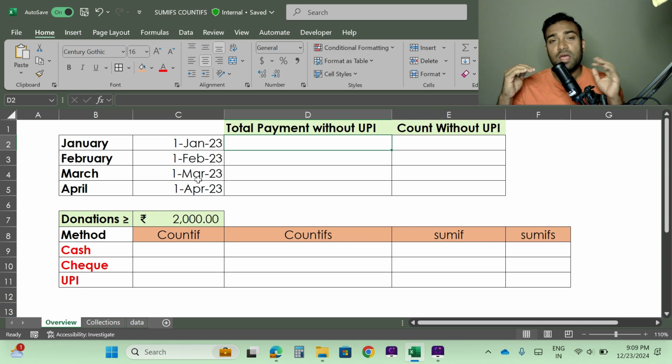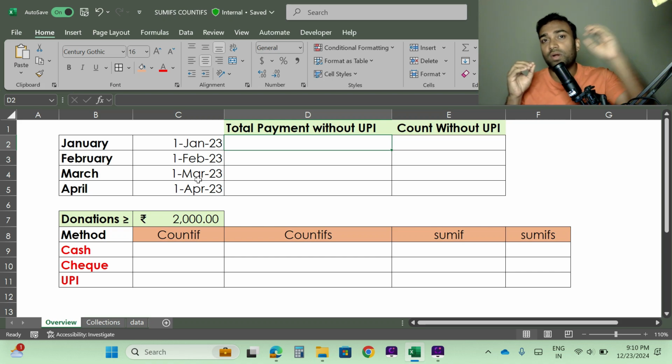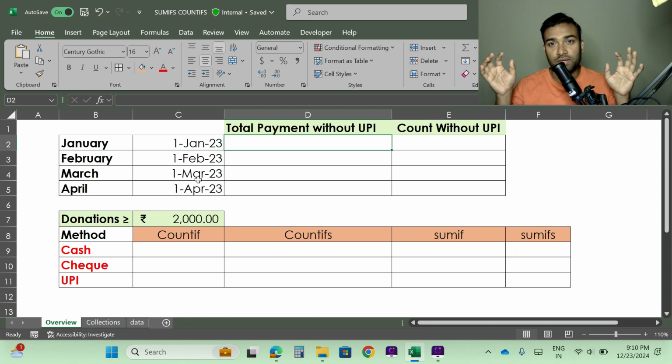Another clause is how much payment I have received and the payment mode. That is 2 arguments, right? There are 2 clauses. If I want the quantity, total amount and the payment mode, all these 3 parameters, then it will be 3 arguments. I will show you how we can use it. So I think you have got the idea.